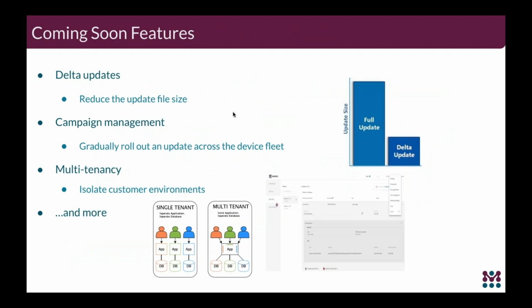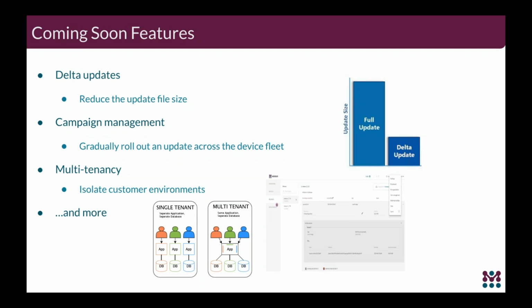And just a couple things that are on our roadmap. Delta updates. Hopefully in the next couple of months we'll be releasing a version of Delta updates. Basically, if we assume read-only on the target and we know what image is installed on the target, we can calculate the diff between the old and the new image and only deliver the updated bytes. This obviously reduces the file size, so that reduces both the time of the download as well as the cost in the case that you're on a low bandwidth or expensive connection like a 3G connection.